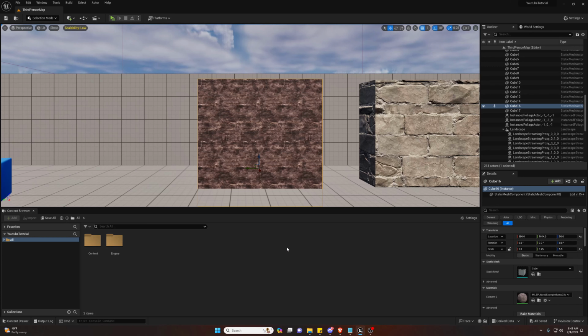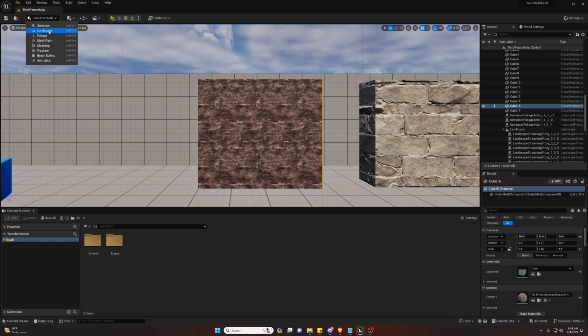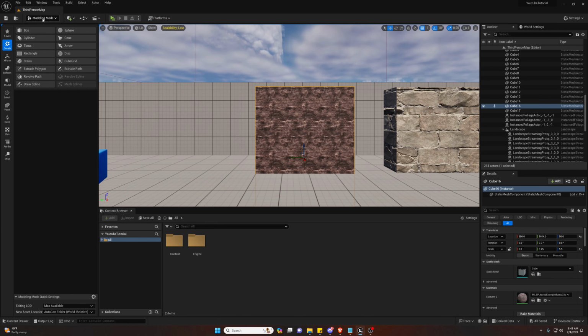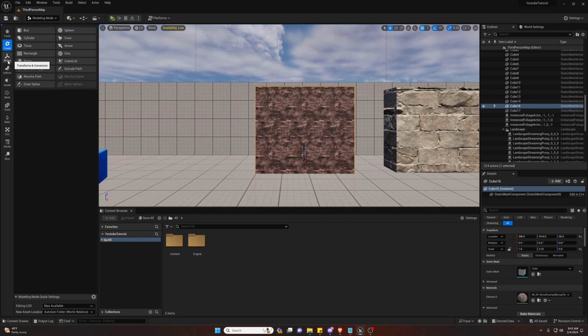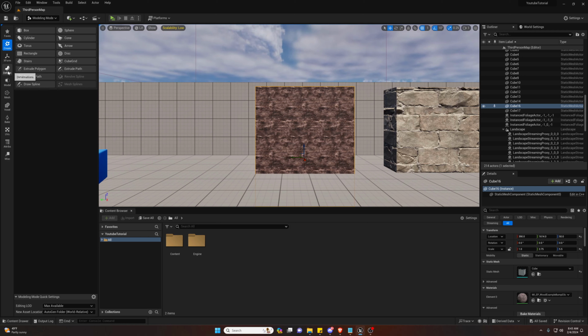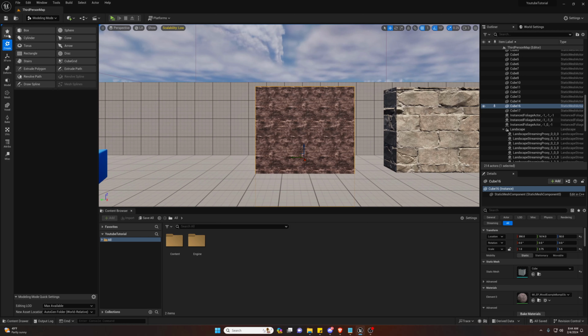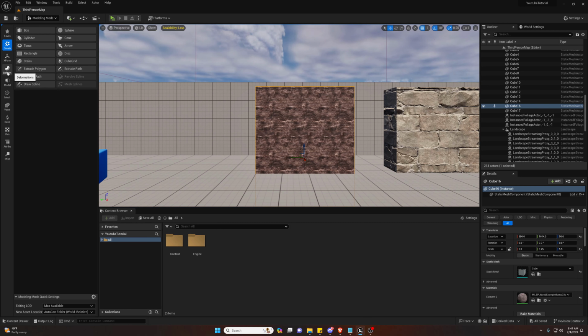The first thing we're going to want to do to start editing 3D models in Unreal Engine 5 is change our mode to modeling. Now you can also hit the Shift F5 hotkey to bring us to the modeling mode, but either way it's fine. Now there is a lot to this tool, as with most things in Unreal Engine 5, and we will only be talking about a few of them today to keep it at a beginner level. We will only be talking about two of these tools today that will be the most used for beginners like us. Let's go ahead and take a look at the Deform and Modeling tool.